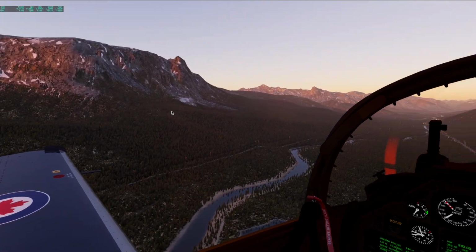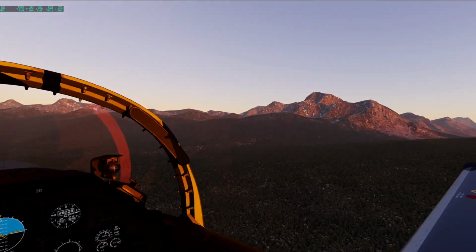And here I just shortened up the trip a little bit. We're going back to Banff. We're going to land on the airstrip again.